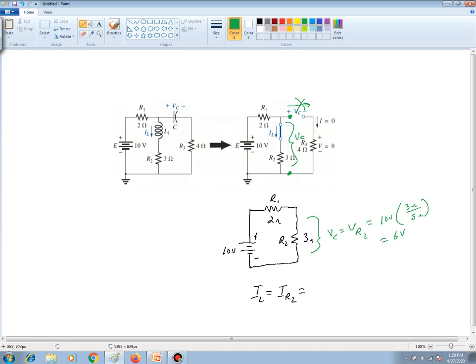Solving for the current through R2, when you think about it, there's only one current flowing through the entire thing here, so that really is I sub s in this instance. So therefore, what is I sub s? Well, I sub s is equal to the voltage over the resistance, which is equal to 10 volts divided by 5 ohms. That's the total resistance seen in the path. So therefore, that current comes out to 2 amps.